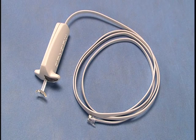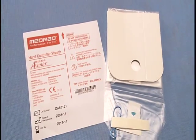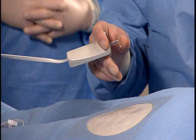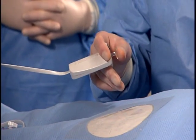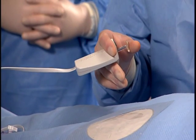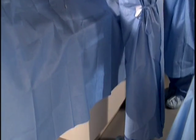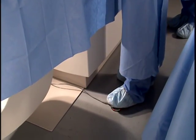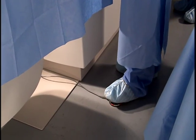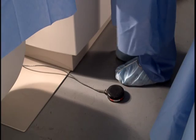It is intended for single-patient use, or up to 5 patients when used with a sterile sheath. It is designed to emulate the feeling of injecting through a handheld syringe, yet reduces the stress typically induced on the palm of the hand. An optional foot switch is available for fixed flow mode injections. The injection is initiated when the foot switch is depressed and stops when the foot switch is released.